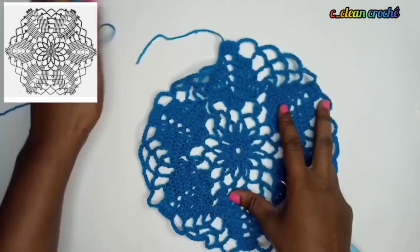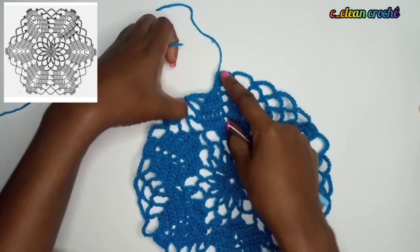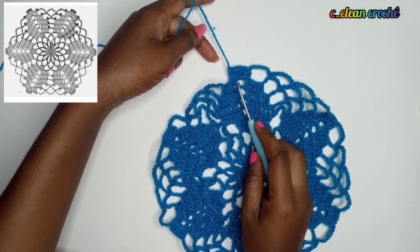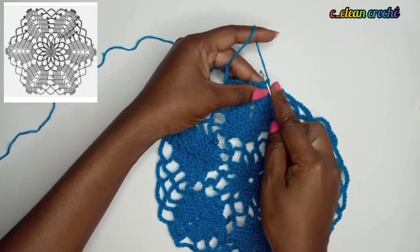We are going to make 8 pieces of this for our top. Now we are going to create the armhole for our top.